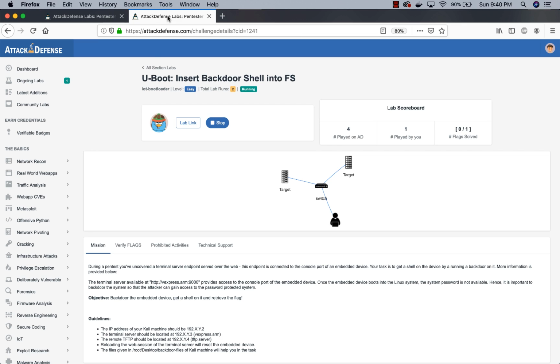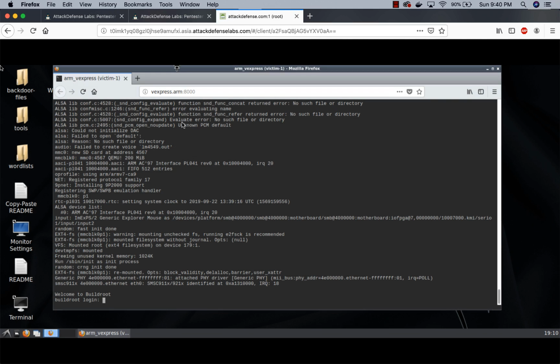So let's look at one of the interesting labs. Even if you are not a Pentester Academy Attack Defense subscriber, this lab is available in the community lab section for now. So you could log on to the website and try. Now in this specific lab, let me open up the lab. You can read the description, but I'm going to run you through it.